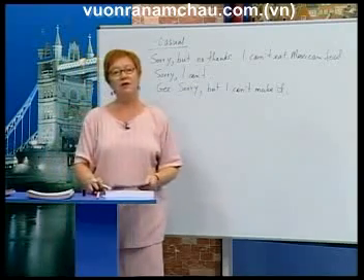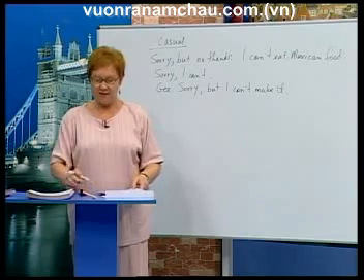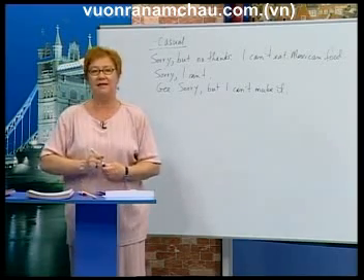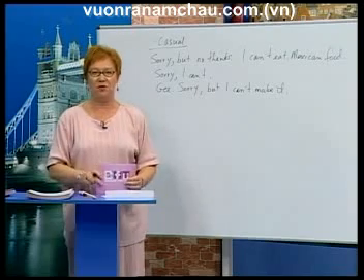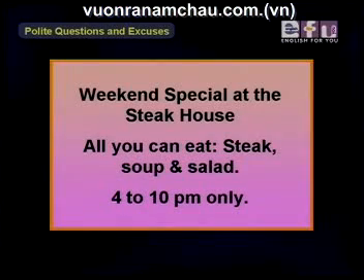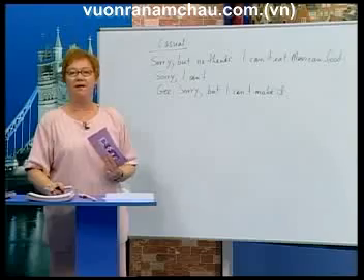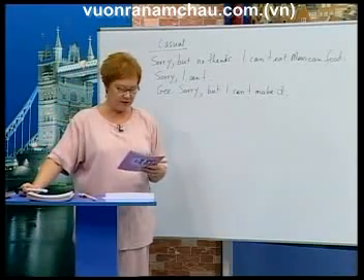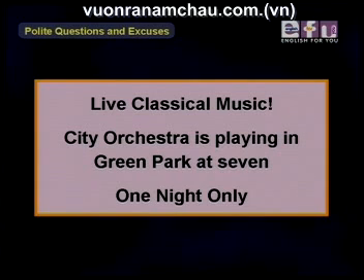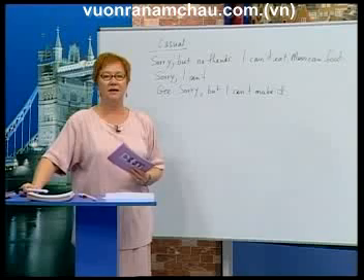Okay, now, if you look at the screen, you'll see the invitations again, or the places again, that we saw before. So we're going to work with these places. Now, the first one is, again, weekend special at the steakhouse. All you can eat, steak, soup, and salad. 4 to 10 p.m. only. Now, that's the first one. The second one is live classical music. City Orchestra is playing in Green Park at 7. One night only. That's the second one.